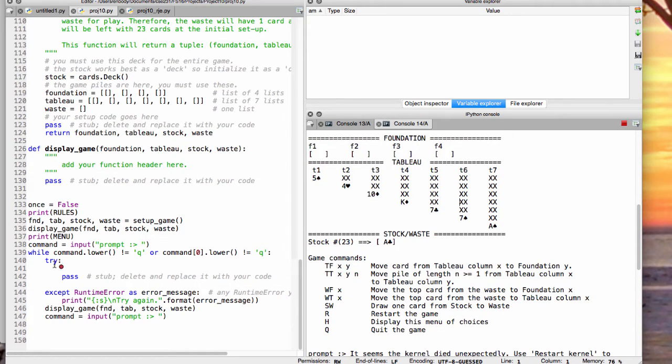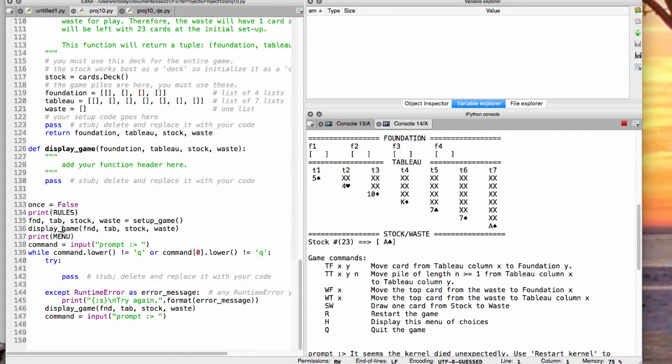So you see that there is a while statement looking for Q to quit, and then you put all your code in here. This ends up being quite long. Did you give an SW command? Did you give an R as a command? And so on, and maybe some error checking. TT expects 3 arguments. You didn't give me 3 arguments. All right, we raise an error, and we catch them all here. And that error message gets passed in here, and then it gets printed out in this print statement. So that's already built in for you. So no matter where you raise that error message, it jumps right to here, prints out that error message, and then goes on from there.